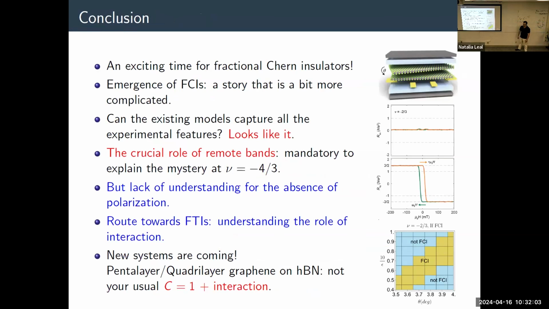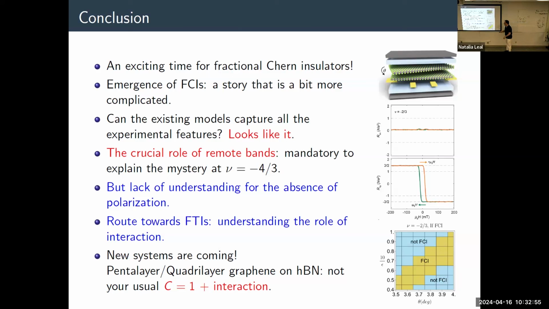And I think with that, I just want to conclude that for people who have worked a lot on fractional insulators, it's really an exciting time to move away from toy models to actual experiments. And as usual, the experiments are way richer than what you have in toy models. There are lots of things to understand about some details, why some phases are there, why some are absent. And really, the elephant in the room for me is the FTIs. Can we get something that has never been realized in a gallium arsenide system, potentially then couple them to superconductors? And coupling to superconductors is not a crazy dream. There is a recent paper by the group of Nicolas in Princeton where he does actually the coupling between TMD and superconductor.